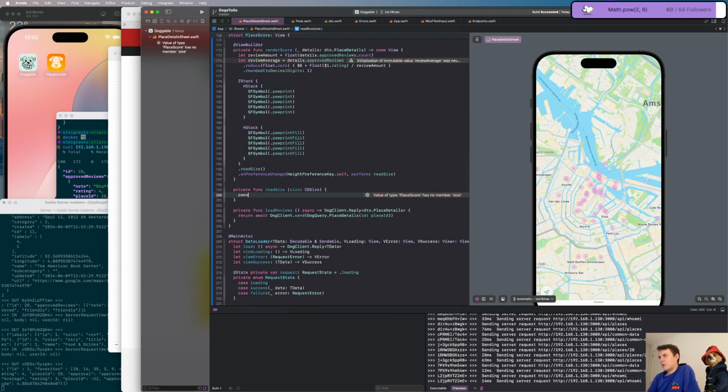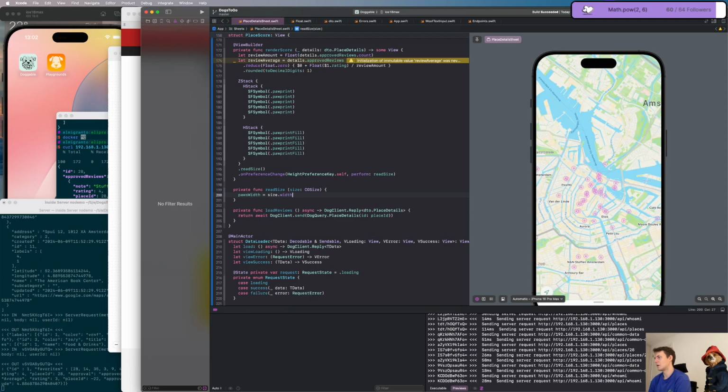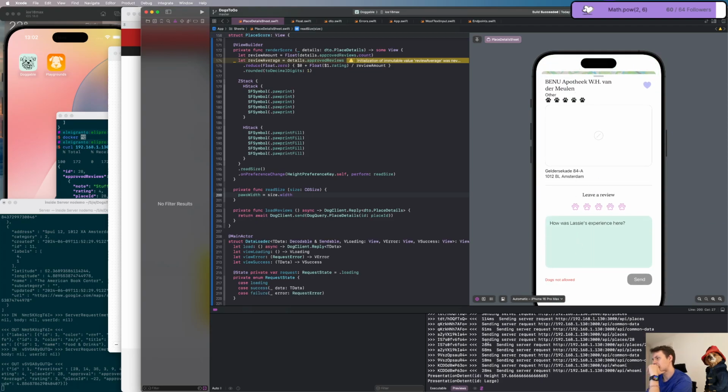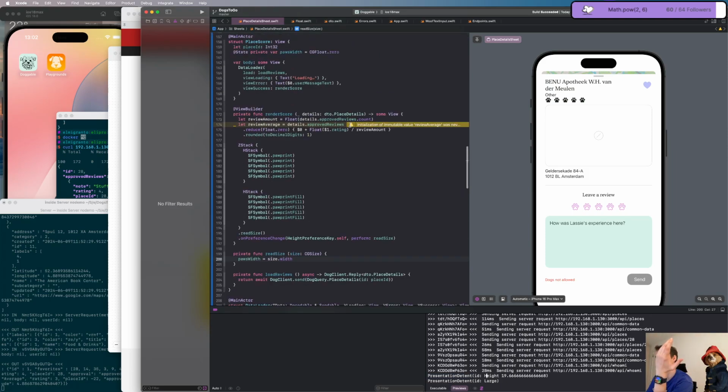So both width equal size width. Oh, it's just here for some reason. What is this printing? Okay.